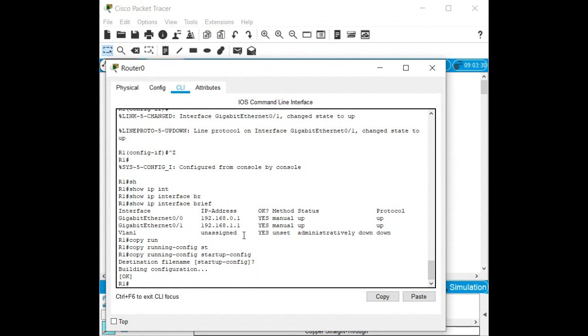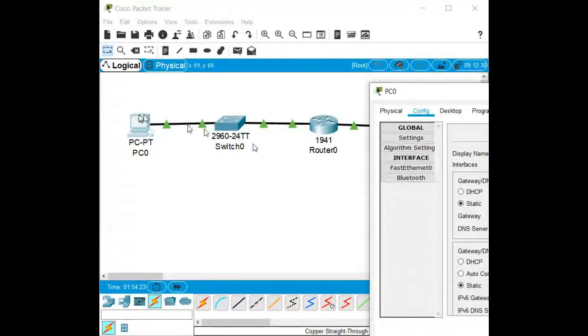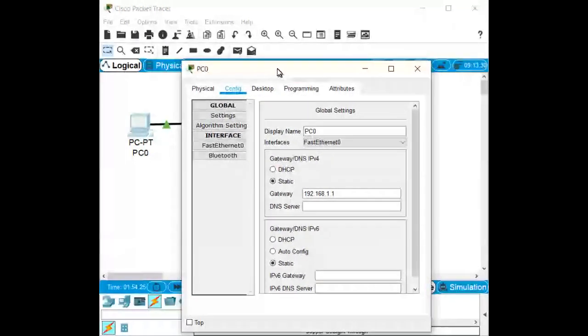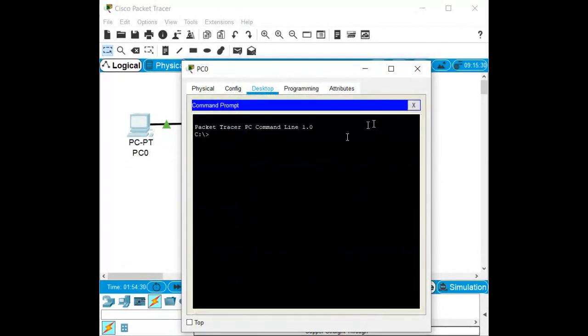Okay, step 3, we're supposed to verify network connectivity. Let's see if PCA can ping PCB. So let me refresh my memory as to what those addresses on the PCs were, and then I'll bring those PCs up and we'll see how PCs work. Okay, I'm gonna click on PCA. We opened this up before to do the configuration. I'm gonna go to the desktop, and I just want a regular command prompt.